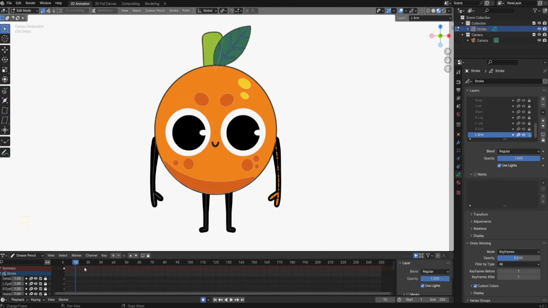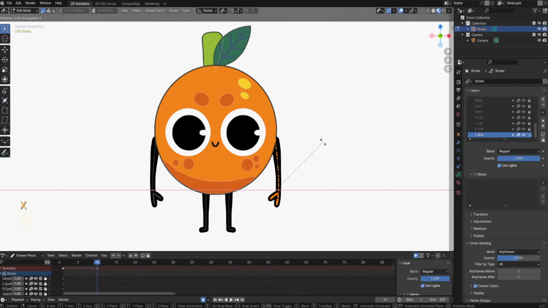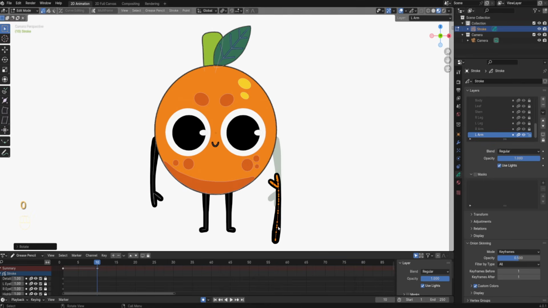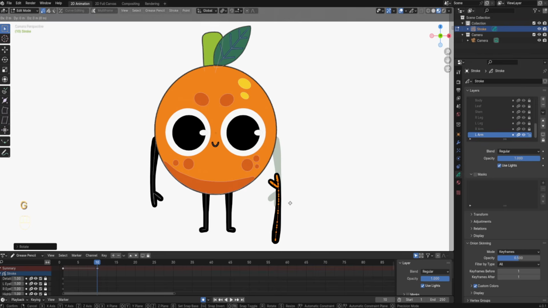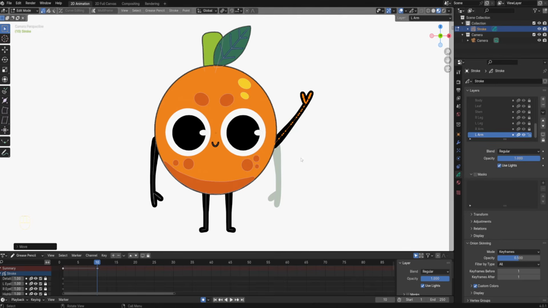By default, in the 2D animation mode, Blender has auto keying enabled. You can see it enabled here. What that does is it will record every change that you make into a keyframe. So now we want to move the arm into an up position. Press R, X and type in 180. That flips the arm upside down. Then move the arm up with G and Z and then rotate it by pressing R. Because we have auto keying enabled, Blender has now made a keyframe of all these changes on frame 10.